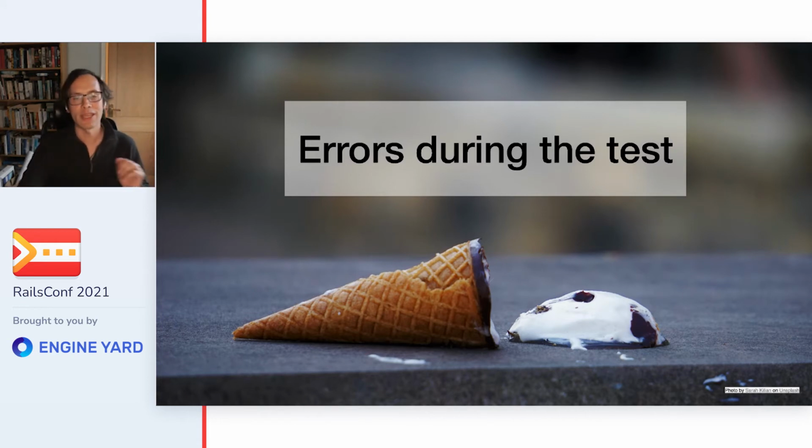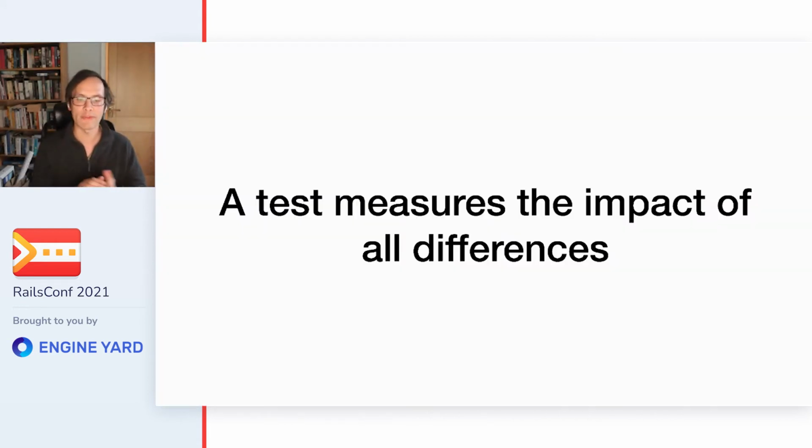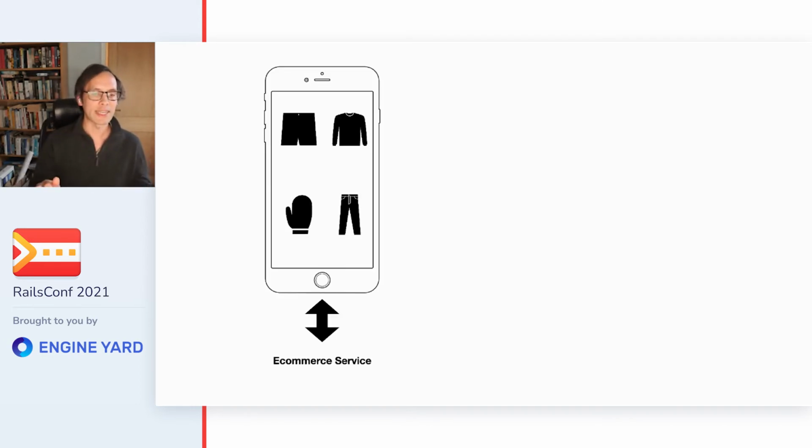The first thing to remember is the test measures the impact of all the differences between the two variants. We, as people, would naturally focus on the intentional differences, the ones we wanted to make. But there are often other differences that creep in. We once ran an A/B test on a mobile commerce app. It's a fairly standard app. You load it up on your phone and it shows you some products. To get those products, it talks to an e-commerce web service, which has a catalog in it. It returns products and the mobile phone displays them.